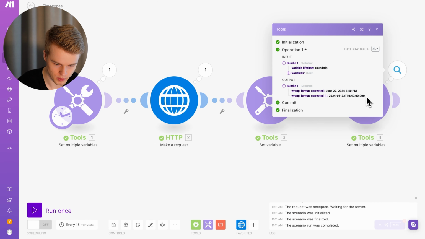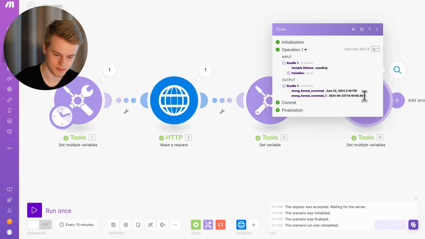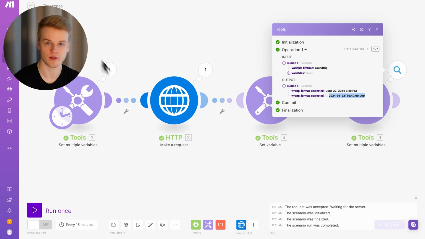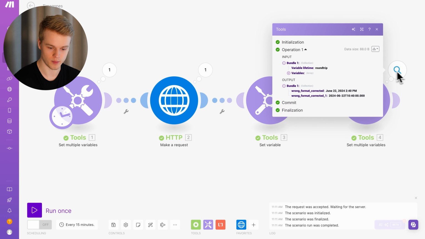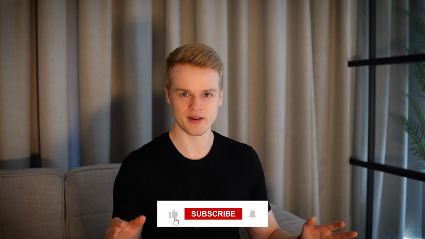So now if we look into it, you can see that we basically have now formatted that actual timestamp, but we have removed the Z at the end. And now we could, for example, use this thing again in the same format, and we can feed it directly into the time API, and then time API does the formatting for us. So again, what I just showed you now is a little more complex, and honestly, I would have probably never even expected this kind of format from an API, but I just wanted to show you that even with the wrong time format here, you can still parse information and you can format it in a timestamp and then use the initial time zone that came along with it to format the time again based on the time API definition or API.